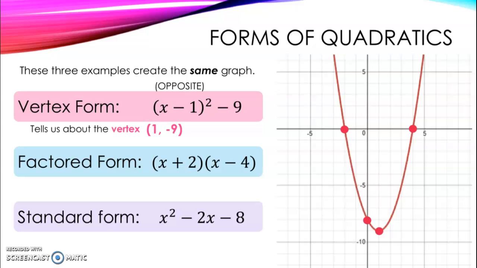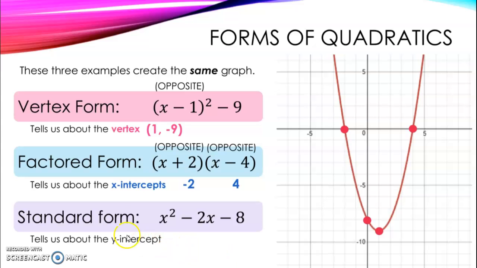The factored form equation tells us about the x-intercepts on the graph. So looking at the graph here, I can see the x-intercepts are here at -2 and here at +4. And we can see in the equation here that that is flipped from what is actually in the equation. Just like how these are in parentheses as in vertex form, we actually want to take the opposite of them to find the x-intercepts that are actually located on the graph. And we did talk more in depth about this in a prior video, but I will link that if you need it.